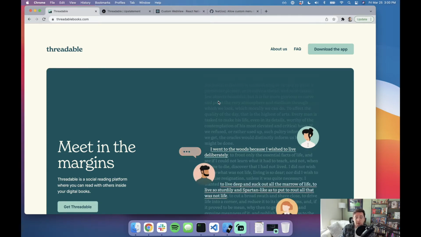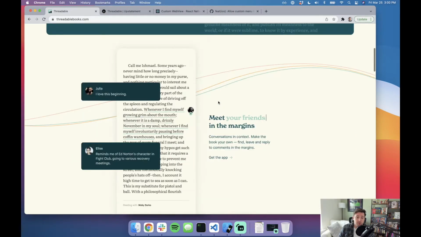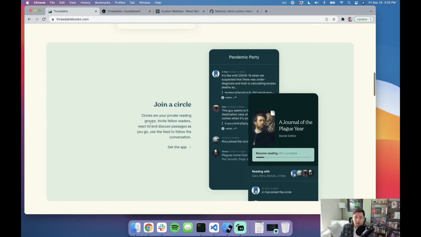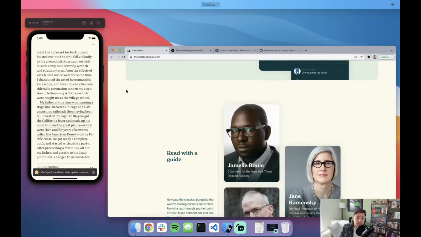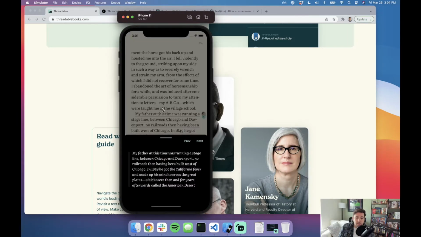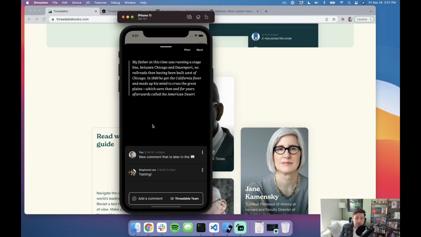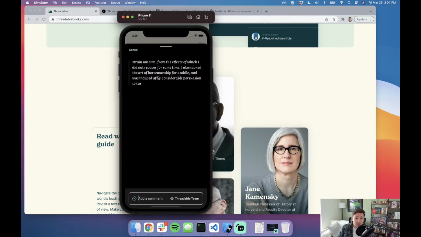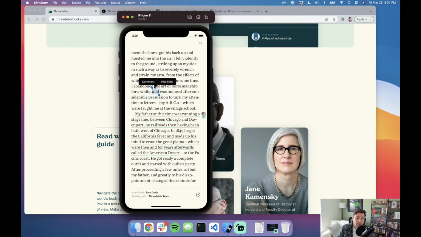But Threadable, for context, is what we call a semi-social e-reader that we're building on iOS and going to later ship to Android. I'll leave a link in the description if you want to read up more on the app itself, but just to show a quick example here. You can read a book, click on an annotation or a highlight, and you can see what your friends are saying about that particular book. You can start a discussion, so you can have your own book clubs in here. You can easily comment or highlight here and leave a highlight to come back to later, and your friends can see this stuff and interact with it.